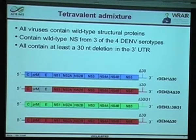This may not actually be because the virus is too strong. Actually, the strain that was used was taken from an outbreak that presented mildly to begin with. So it may be just that this deletion did not further attenuate it, and seeing the difference with and without the deletion was just not possible. But in any case, what was done was to essentially create a chimeric from the dengue 4.